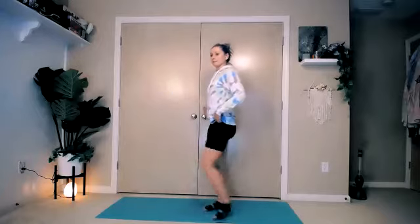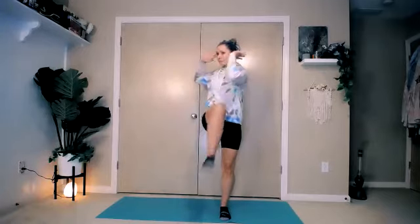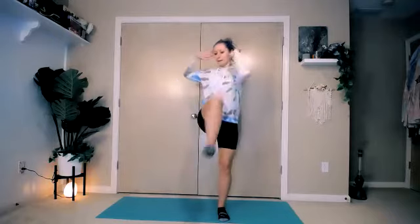Start warming up those hip flexors, those hips. Pick those knees up, keep the feet nice and flat. Good, bring those hands up behind the head. Start to cross the body, elbow to knee. Start to keep that core nice and tight. Nice deep breaths. And 2 more. Good, take those hands down.